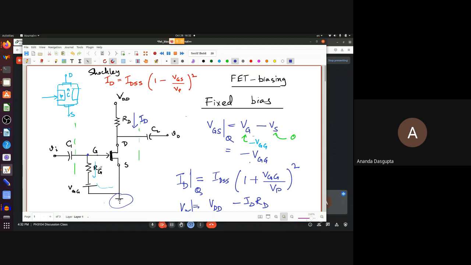Why? Because of the gate to source current. The minority carrier current is of the order of a nanoampere. Even with a mega ohm resistance, you can safely ignore IGRG for DC, because IGRG is around a millivolt then. But if you use a giga ohm resistance, 10 to the 9 ohms, then of course you will not really be able to ignore IGRG. But if you put in a mega ohm resistance, which is typical, that will give a huge input impedance.